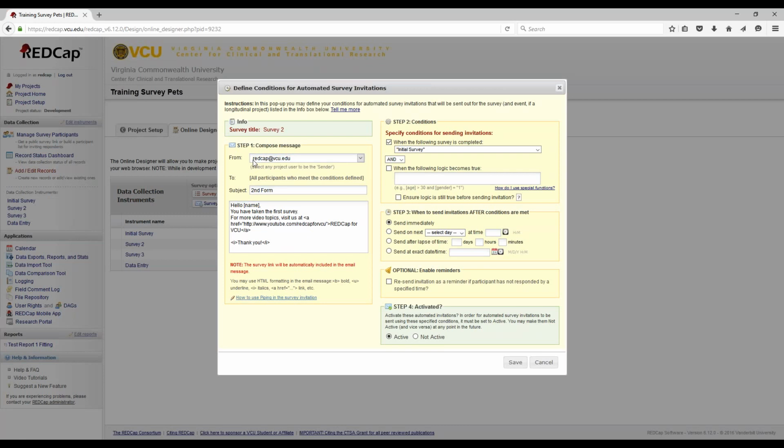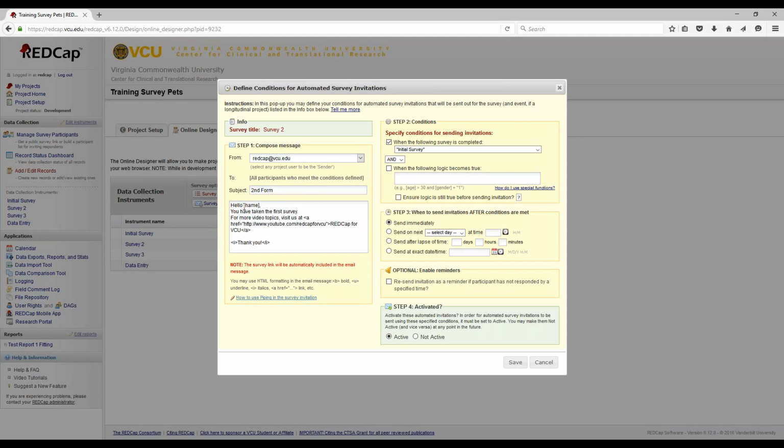Our first step is to set our send email, and usually this can be changed in My Profile on the home page, located in the top right corner. Second, it will be all participants who meet the condition defined, and the participant list can be accessed and managed in the survey participants page. Then our subject that would be displayed in the email, and our message.